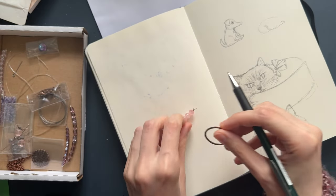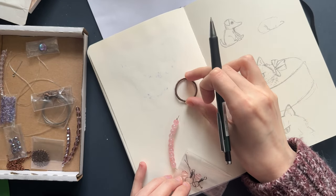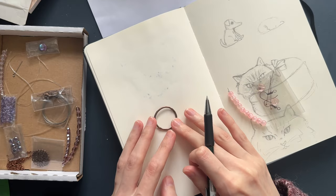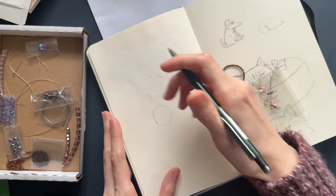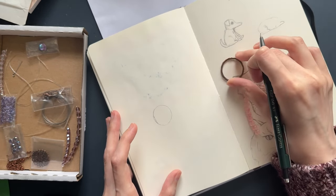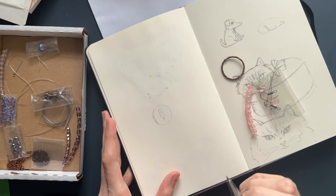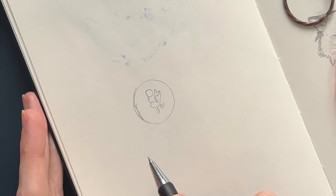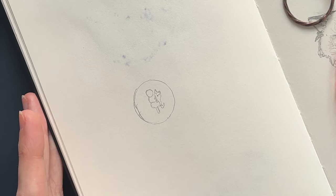I think the biggest ones I want to use are these two and maybe the hearts. I want to put something inside this hoop — I think that'll be really fun, something you can spin. So this is going to be a very poorly drawn circle. Can I make something in clay small enough to go in here? Yes, probably. Like a little... maybe we can have a cat on it — oh, that sounds so cute!